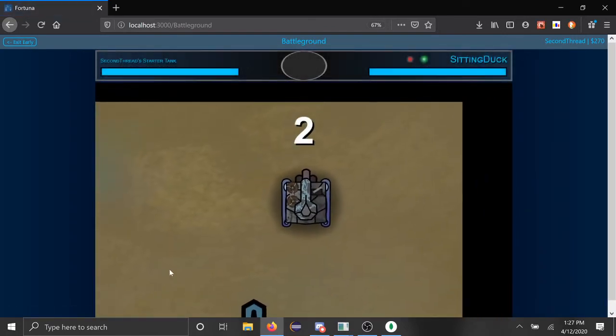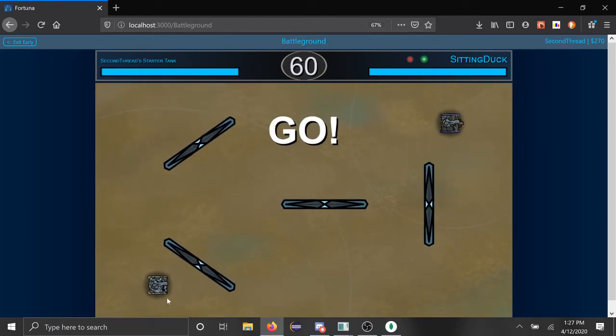we start at the bottom left. In this case, we're going to spawn at the bottom left, and we want to navigate to the top right. So what I'm going to do is walk up and to the left for a little bit, and then walk straight right for a little bit. That'll get me somewhere near this tank where I can see him. You can see this is my scanner radius right here, so I have to get within that distance of him in order to be able to see him.